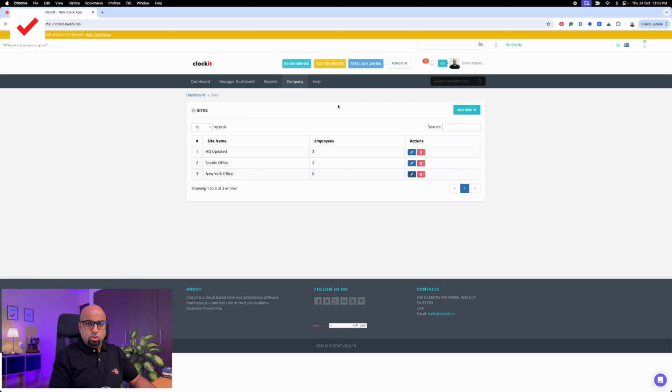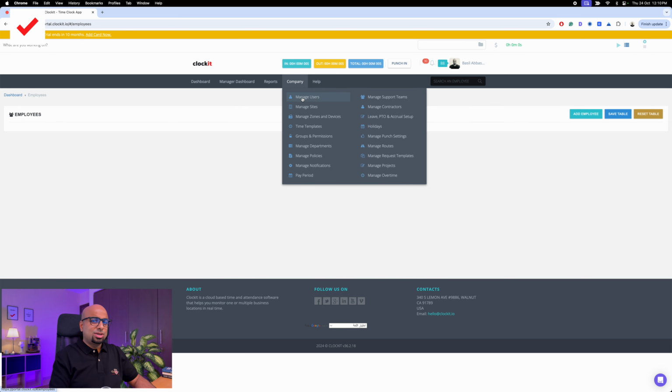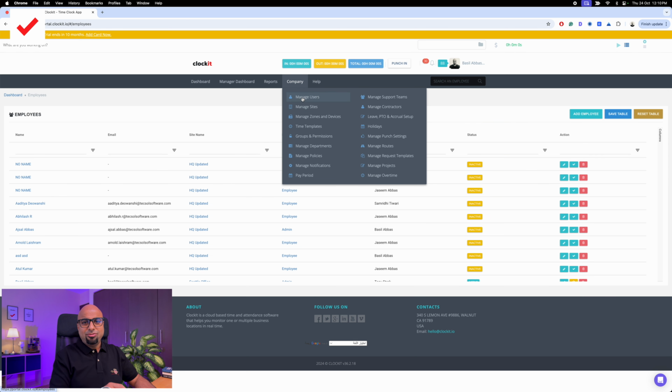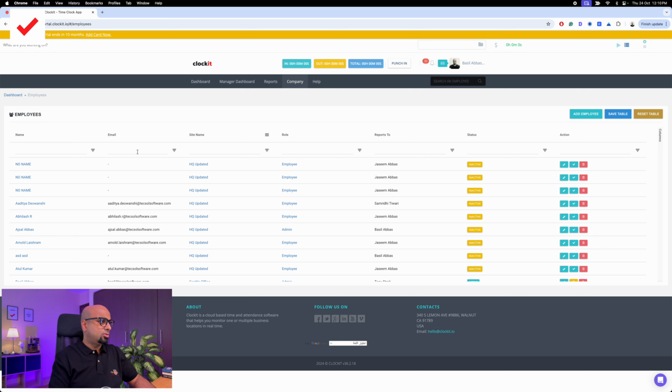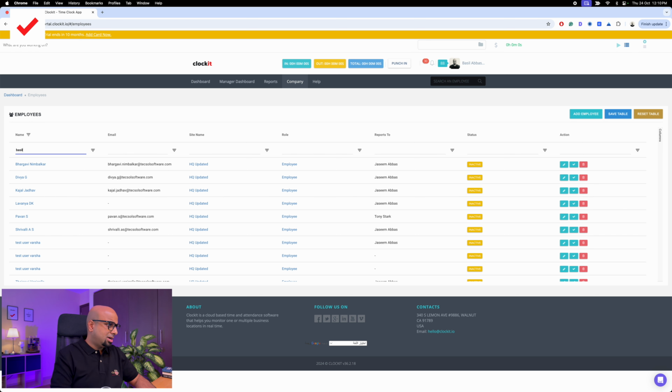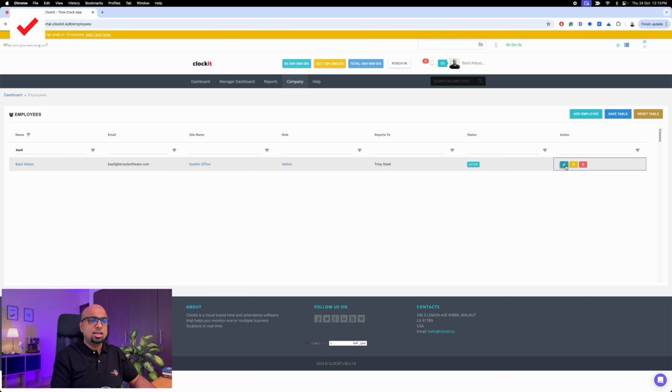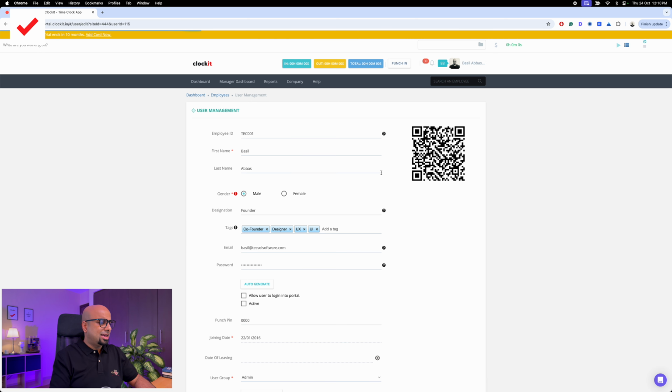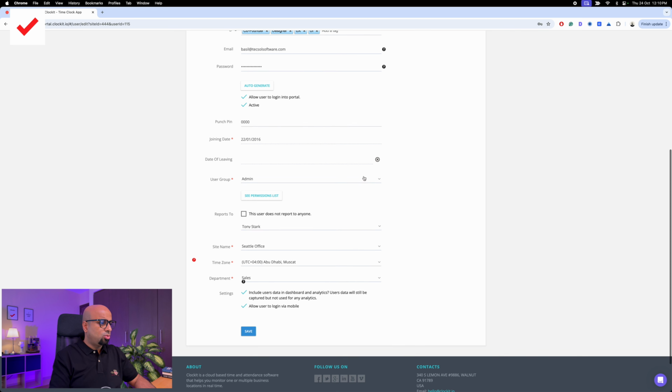The other way to set your time zone is you can do this individually for each user. And when you click on the employee name, so I'm going to go into my employee profile, and if I click on edit, and if you scroll down, we have an additional time zone setting. Now, you must remember that this time zone setting overrides the one which is set up in the site. So be careful and be mindful when you make these changes.